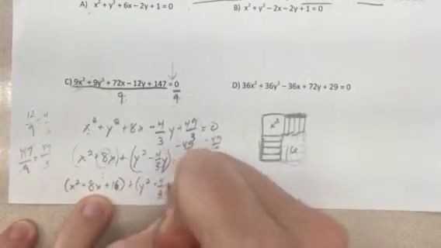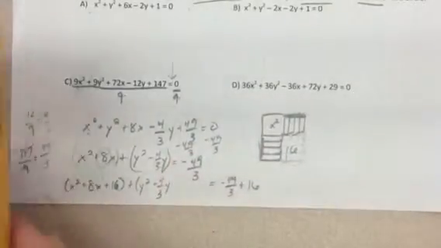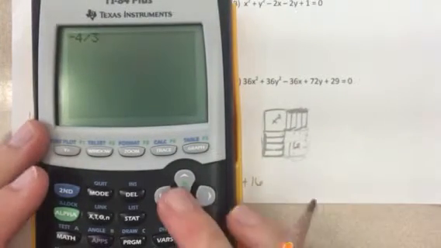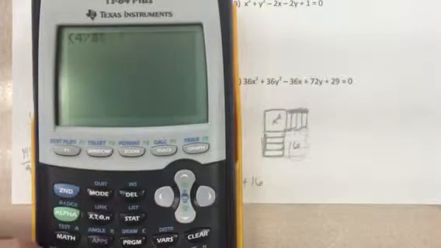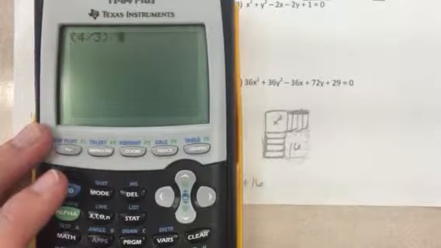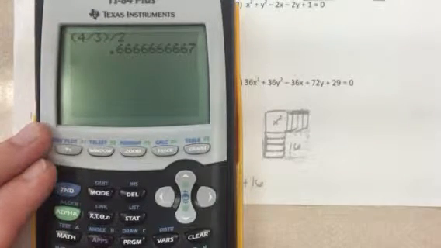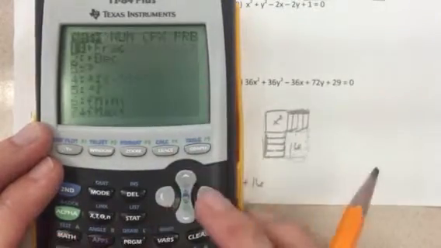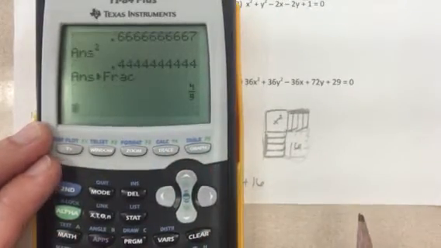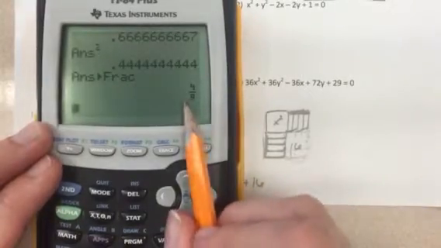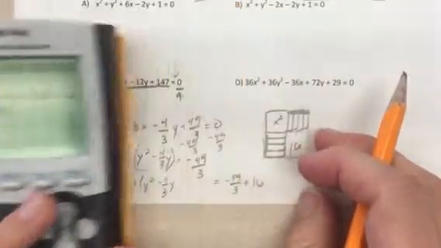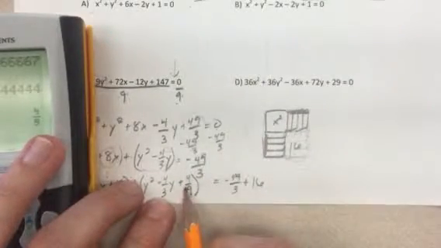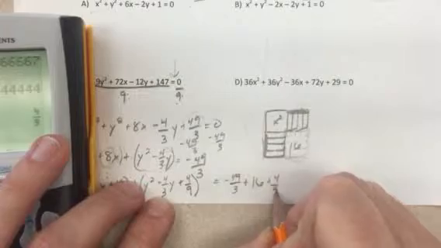right, we need to divide the 4/3 by 2. And we have a handy calculator that can do that. Divide 4/3. So here's 4/3, right? Divide 4/3 by 2, and then square it. And that gives me a decimal, but I can use my graphing calculator to turn it back into a fraction. So I now know that I want to be adding 4 nines. And whatever I add to one side of the equation, I just need to add to the other.